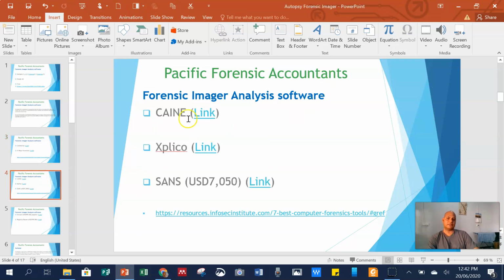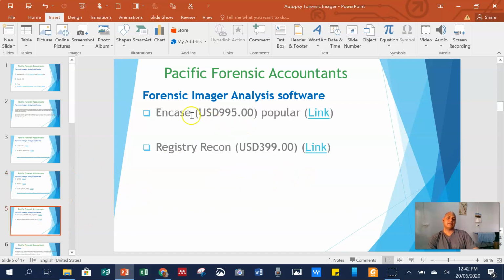The other ones are Cane and EnCase. Their links are here, and SANS here. They offer USD 7,000 for their services, as well as EnCase. EnCase is another one.